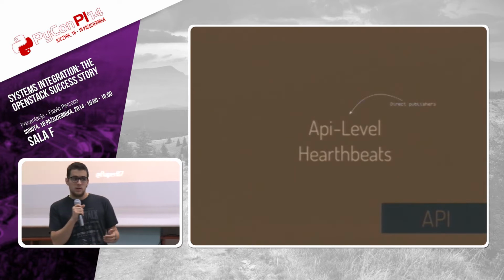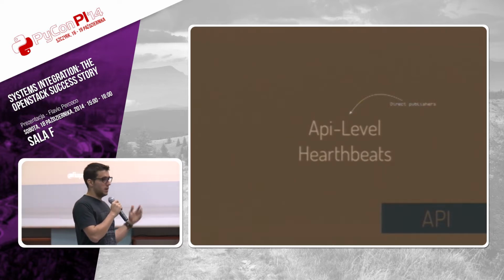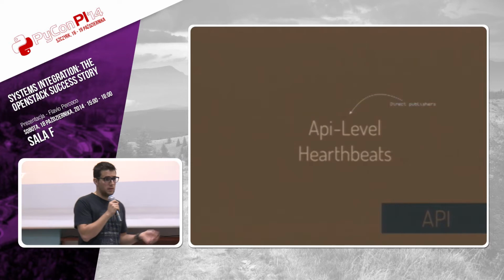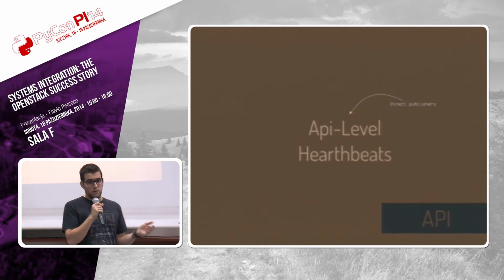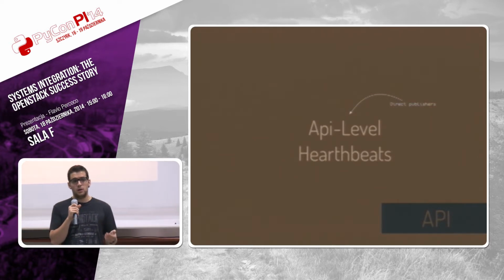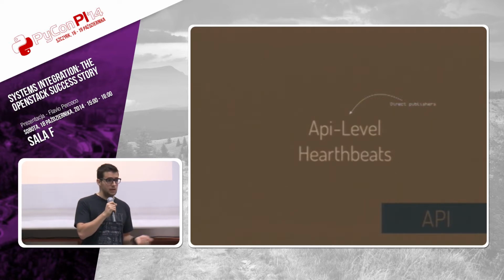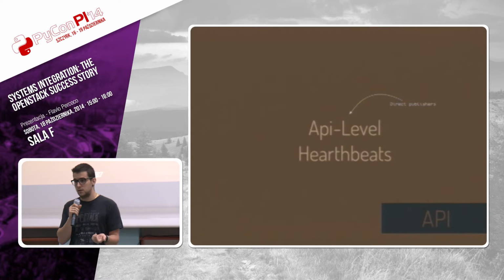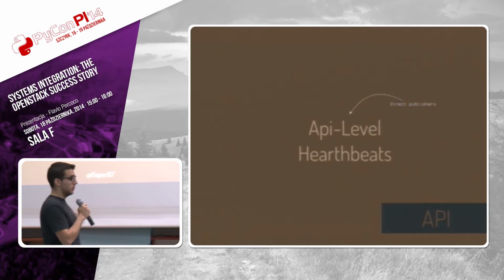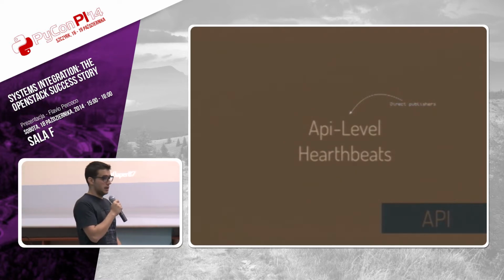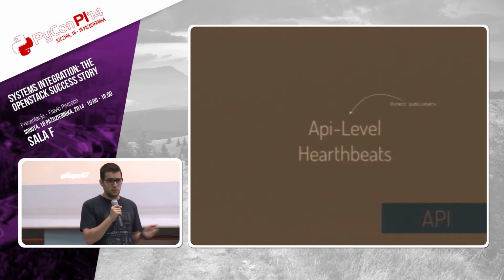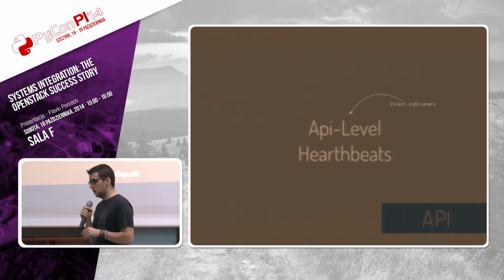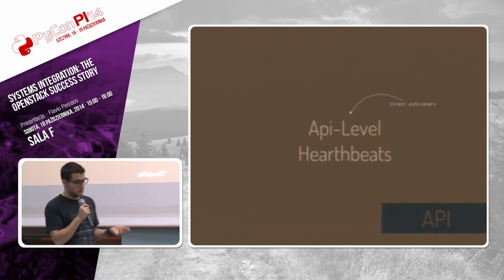So Trove would use some kind of API level heartbeats. It would basically send a message to the node and wait for a reply back from the node. And if the node replies back, it means the node is alive, and it can probably send a request to create a database instance in that node. So depending on your use case, it might be a good idea to have some kind of API level heartbeats and use direct publishers to talk to the exact consumer that you're interested in talking to.